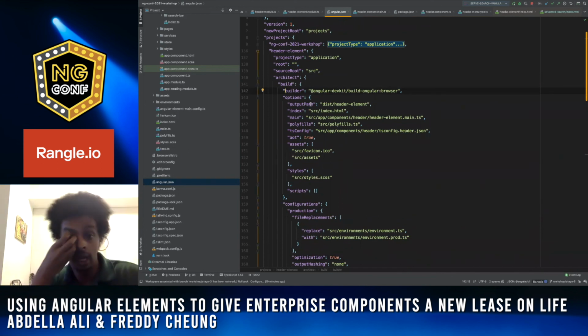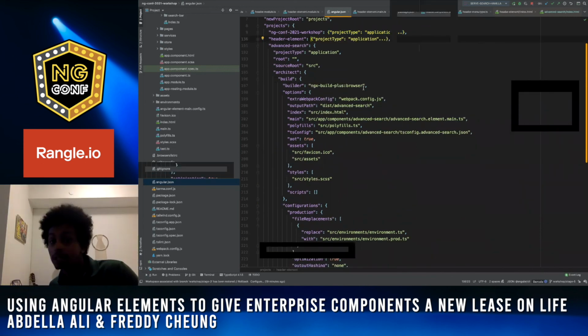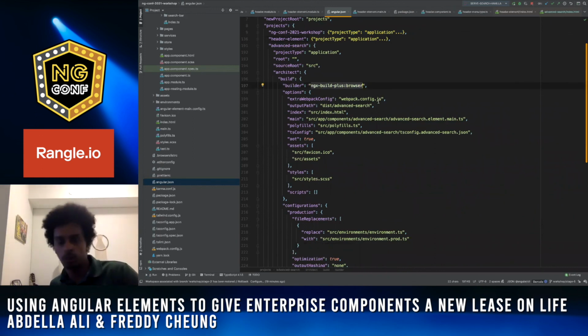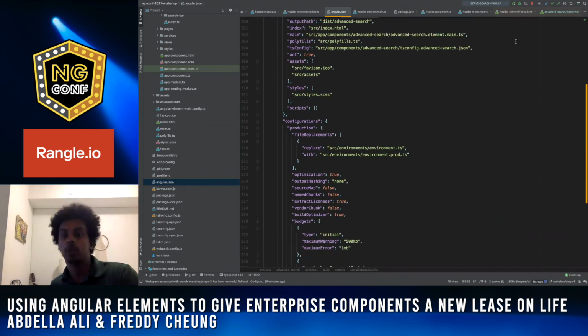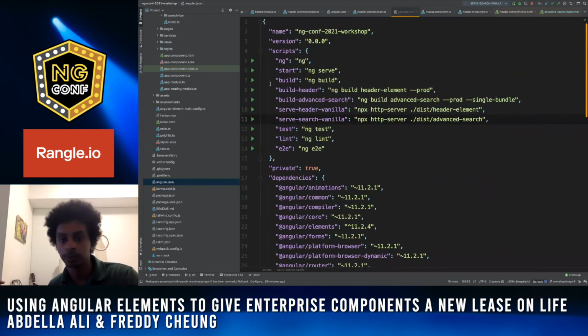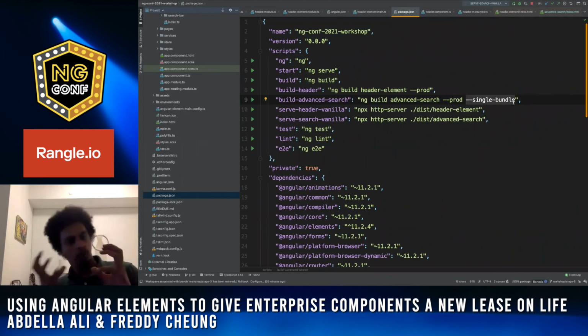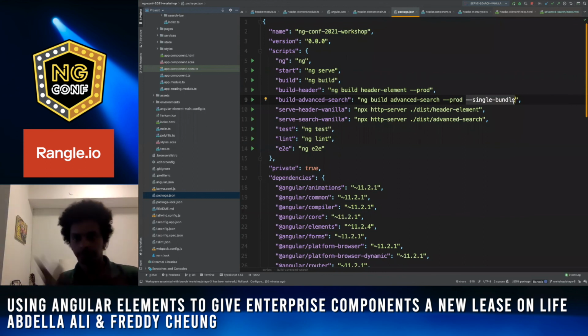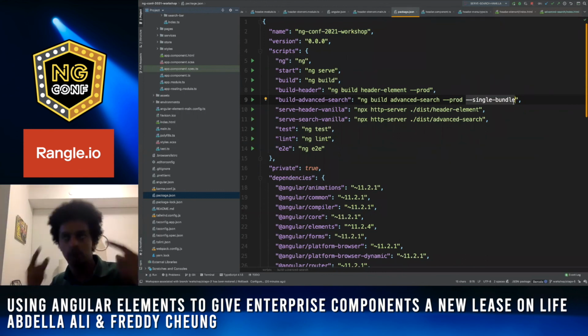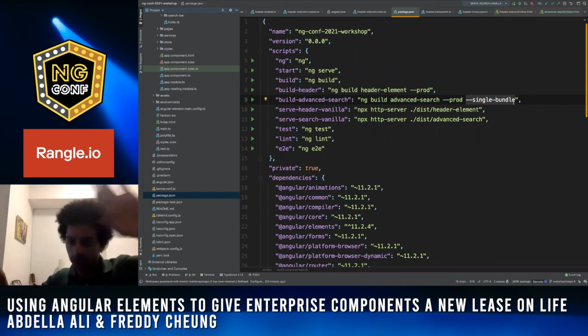Here's advanced search. So you'll notice I use ngx-build-plus browser. It points to the same with the config. It's not super important. Everything else is more or less the same. The one thing that's slightly different, though, that I love about this is if you go into the package JSON, you will see that fun little command. That's not available in native Angular compiling, but it's available inside of ngx-build-plus, where you can automatically take those multiple files you get normally and smush them as much as you can into a single file. Nice and easy, especially for something like this, where you want to have a nice, simple, easy file that you can deploy or share or put on a CDN, wherever you want to.